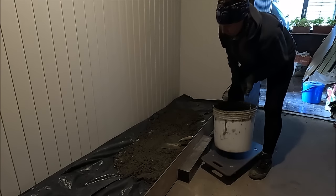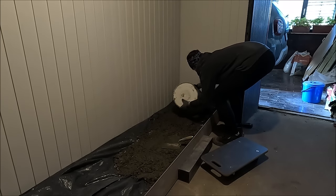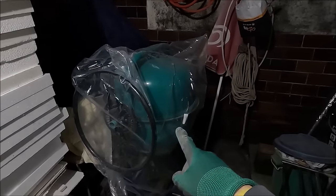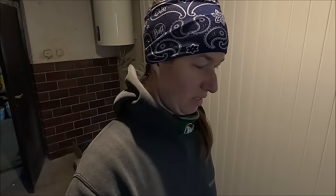Bucket. Ugh. This is so heavy. You know, I could be using this machine mixer for concrete, but I'm just too lazy to put it out just for this work and make a mess and then clean it, because it's not that much concrete that I need here. I'm gonna get there with those buckets. Or I could be mixing in a wheelbarrow. That would be easier to transfer, but I don't think so. I'm just gonna use the bucket and my little dolly.